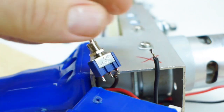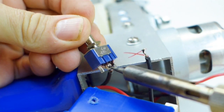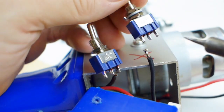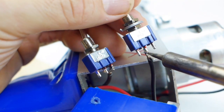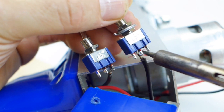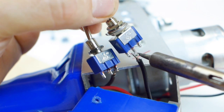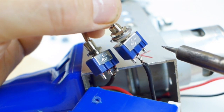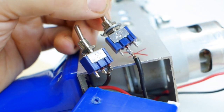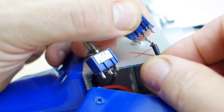Okay, so here's the wire from the middle one. So you can see there's no wire connecting to the middle one now. So this wire needs to go to the middle of the new switch. Okay, and the way that you do that is just hold it together, and with the soldering iron you're heating that solder, and when it liquefies it will melt together, and then you hold it steadily and release, and then you can see that you have a good connection here. The way to double check the connection is to actually pull on the wire.